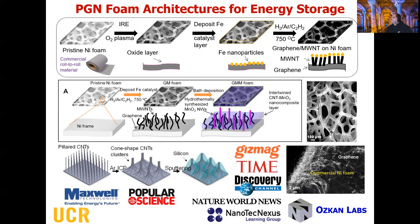One can grow different forms of nanocarbons on top of the foam, and this architecture can be further complemented using manganese oxide nanoribbons or nanowires to add further specific capacitance values. We have also used this architecture to build some of the fastest charging batteries on the planet, and results of our work have been widely publicized by many news channels.